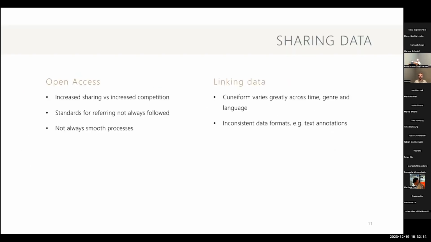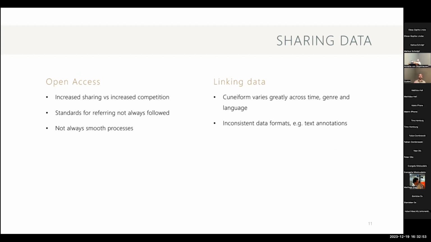Hurdles. The first hurdle is around the data part, the openness of that. We experience, of course, as I think many institutions do, that we expect an increased sharing of data, which is, of course, positive. But we also increase competition because of the global market now. That means there is a discrepancy between should I share something when I'm not completely ready, or should I wait for it to be completely done, and then you might never get there because you're afraid of somebody else stealing it.